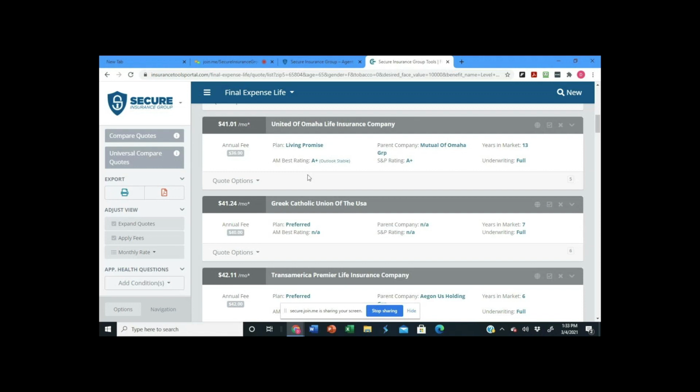Well, a lot of times, if you get in the final expense market, you're going to run into people that are low income and on Medicaid. If they are on Medicaid and they purchase a final expense plan, if it builds cash value, every year they have to claim that cash value as their income. And let me tell you, if you have somebody that gets kicked off of their Medicaid because their cash value raised their income and now they make too much money to be on Medicaid, they are going to call you, and it's not going to be a nice phone call.